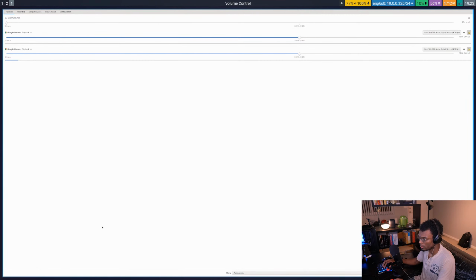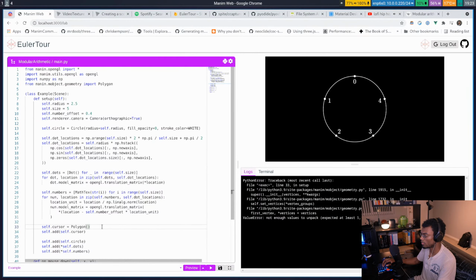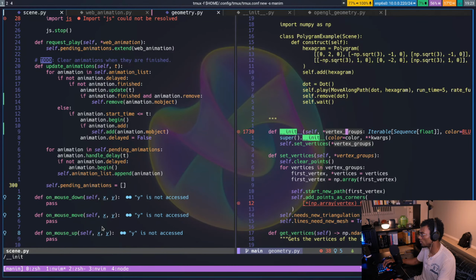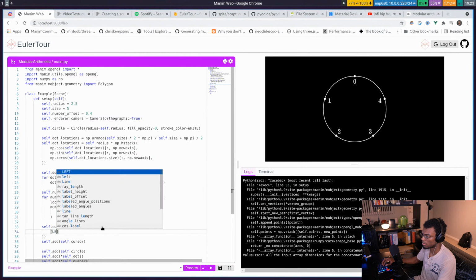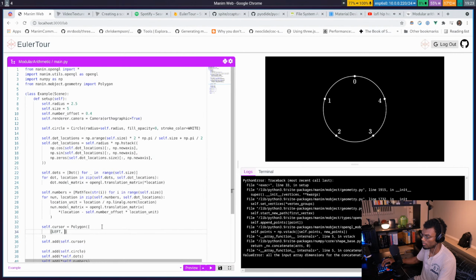Vertex groups. Wait, how does this work? It needs a list of lists. A list of lists of points. We do left, right, down.